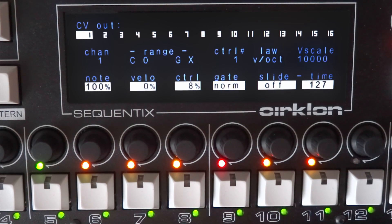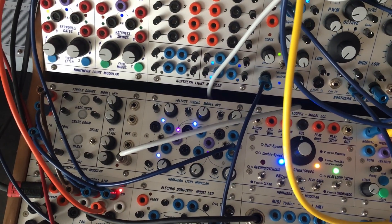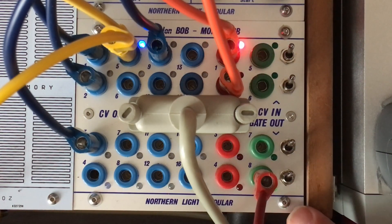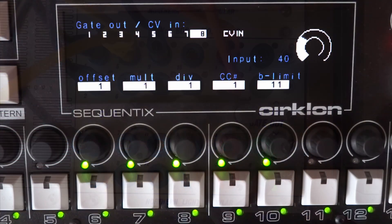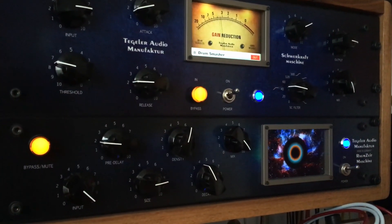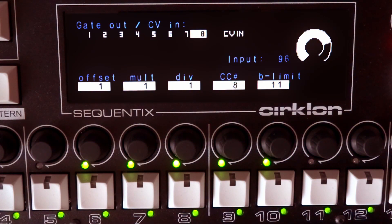So if someone asks why do I need MIDI, they clearly did not try to animate their other outboard with their modular system. What better modulation sources can you think of than some 40-year-old noise generator, or a cross-modulated LFO of some sort? If you set your CVIO board to become an input, you can change the routing on the CIRCLON Bob to the same. The gate boosters are now bypassed and instead the input signal is shown at the LED. You can dial in the attenuation, offset, or limit the MIDI bandwidth for that CV value — with this you can control, for example, a reverb mix, filter cutoff, or whatever you would like to use, and also light effects on stage if you're into such a thing.